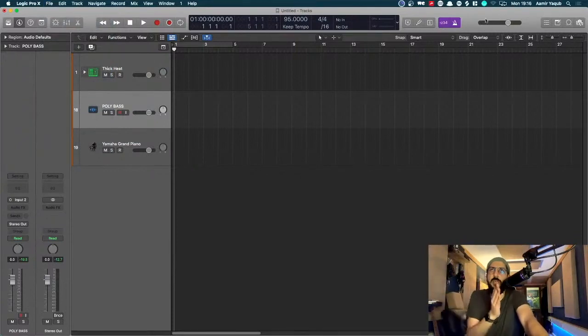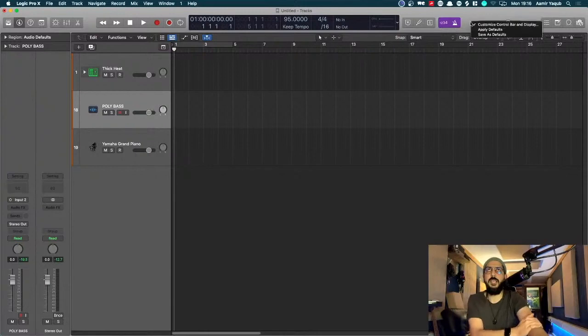On the right of this middle bit, which is the LCD display, you can see I have a couple of things here. One of these is a recording mode called replace, which we'll look at. I have this tuner here and this solo button and stuff like that. And then I have my count in and my metronome, or click as it's also referred to.